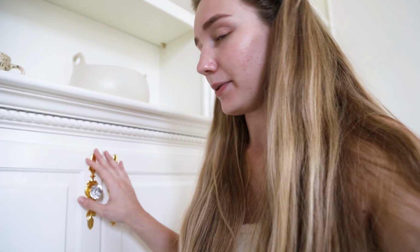These cuties. Originally they had the round wood knobs, but I wanted something a little bit prettier. So originally I found these on Etsy and I was super excited about them. I'm like, oh, they're either vintage or handmade, because I had it filtered to handmade, and they were going to take a couple of months to get here, but I was like, whatever, it's fine. And then I'm like, I'm going to try to look on Amazon to see if I could find something similar. Found the exact same ones on Amazon. They arrived in like 3 days.